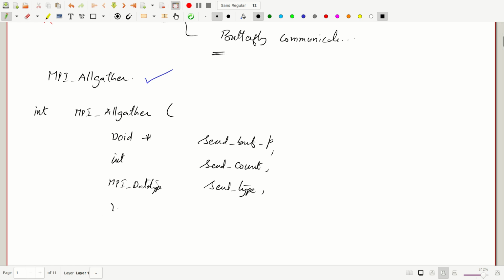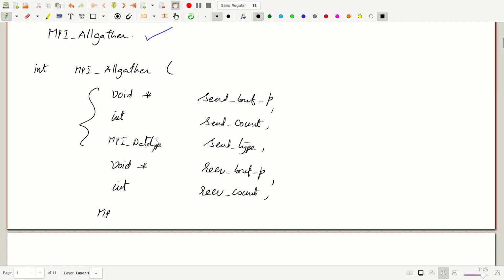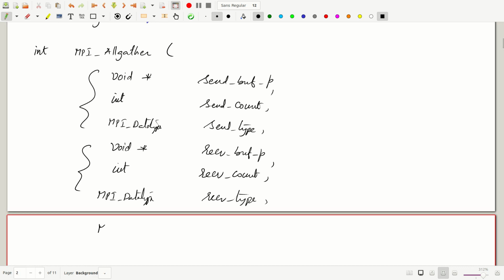Then we have void star receive buffer pointer. Whatever we have will repeat for the receive section: receive count, and then the receive type, again MPI data type. So these three arguments are the same as before, and then we have of course the communicator, that is MPI communicator.